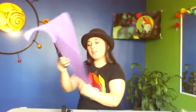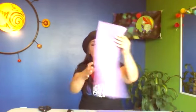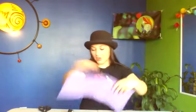Don't worry if your cuts aren't perfect on this part. This is going to be decorative, and these flowers are going to be moving a lot while you practice with your new flower sticks, right? You can't really tell how even these flowers are, can you? Especially when it's moving. So don't stress out too much about that. Just try and make sure that you use a balanced amount of materials on each side.